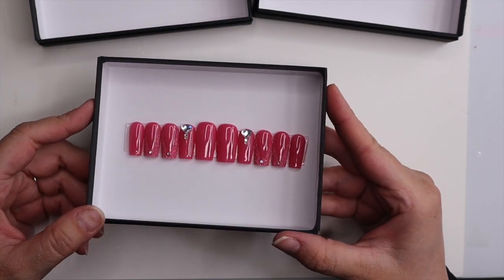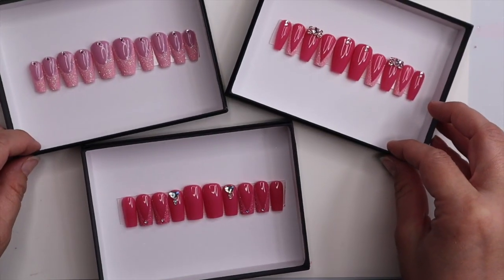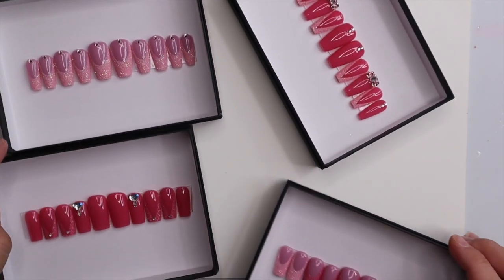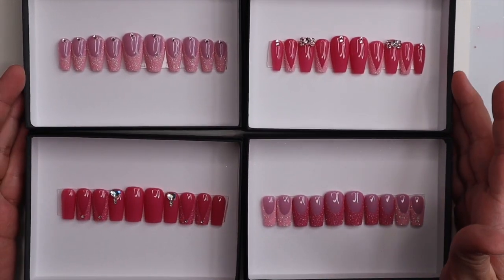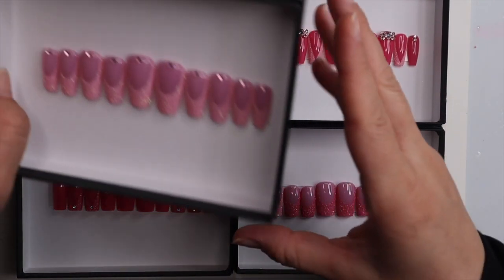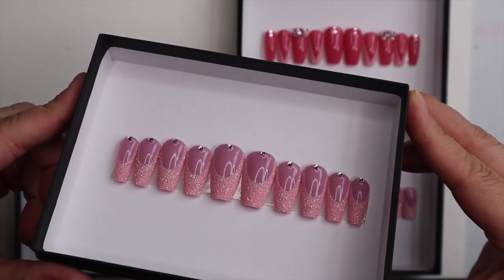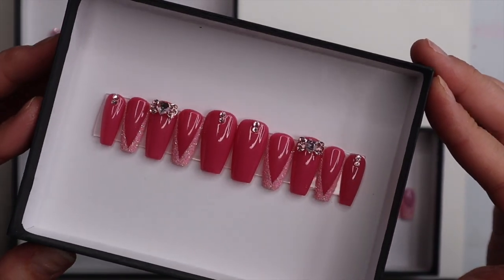Okay, so this is what the sets look like. This was a full day's work. So yeah, it was a long day, but very, very successful. I'm very happy with these sets. I am definitely going to make some more multiple ride-a-ship videos again. I had so much fun creating these. So yeah, I hope you guys like them.